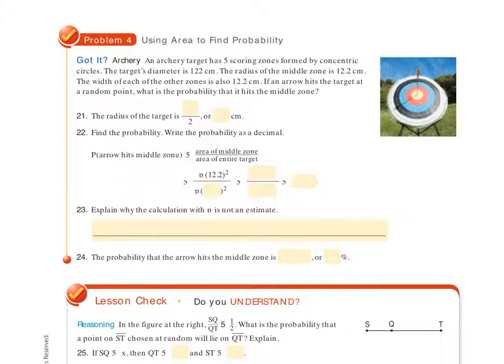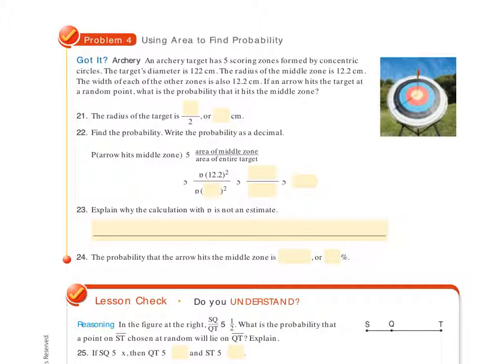Now we're going to use area to find probability. One of their favorite examples is a dartboard, because it has concentric circles that have different radii. So this right here, the yellow circle has a different area than the red circle, than the blue, than the black. And those outer circles are actually not full circles, are they? They're just like rims, or however you want to call it, partial parts of a circle. So look what the question says.